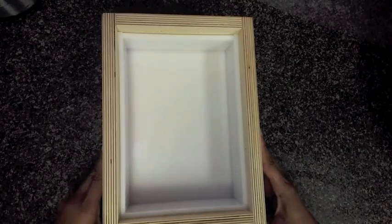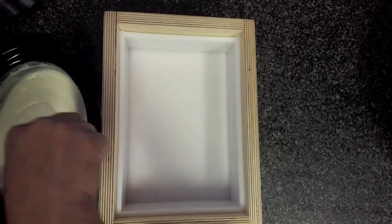So now that that's finished, let's begin placing our soap in the mold. And of course, I'll be using my favorite mold from Workshop Heritage. These molds are made using birch wood and are the best quality handmade molds I have ever used.